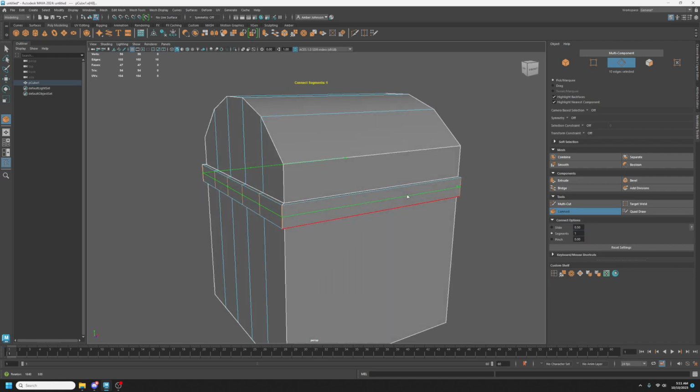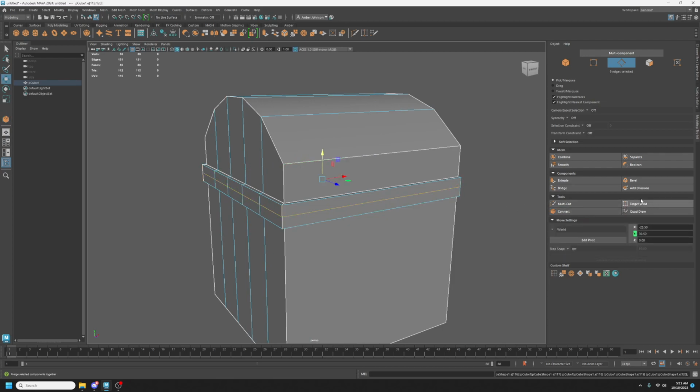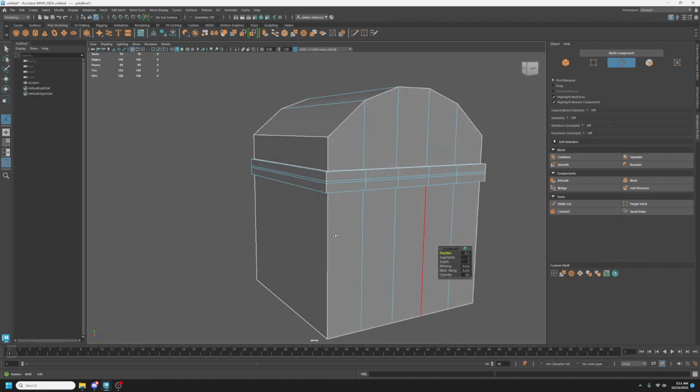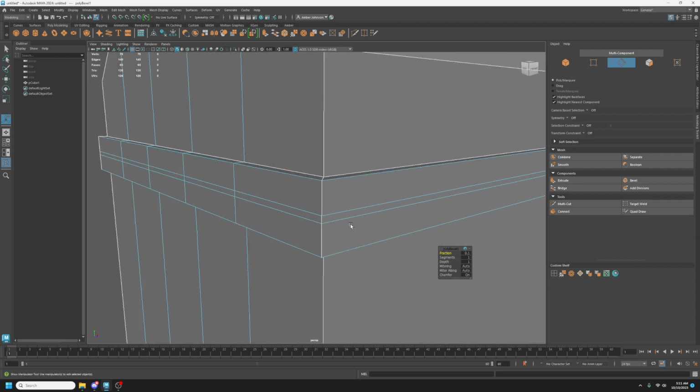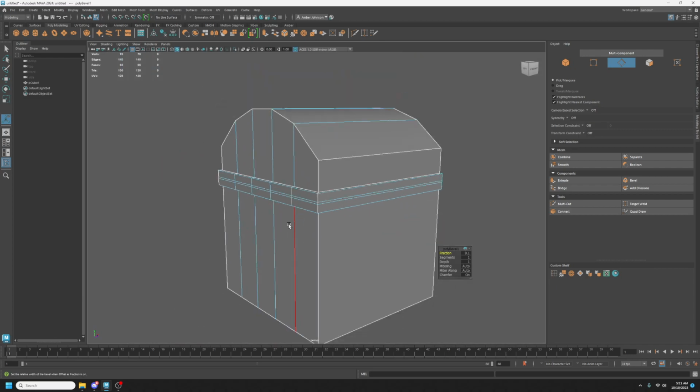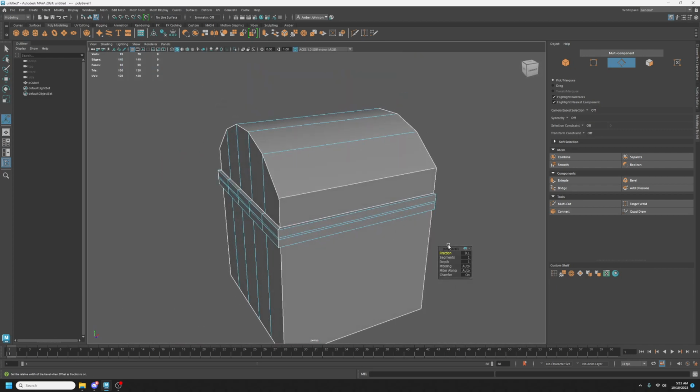And then I'm just going to bevel this. You could do a connect and just do 2 segments and pinch it if you wanted to. It's kind of up to your preference on how you want to approach things. I like to add the one and then bevel it myself. I feel like it's a little bit easier to control the size of this. That's probably good.